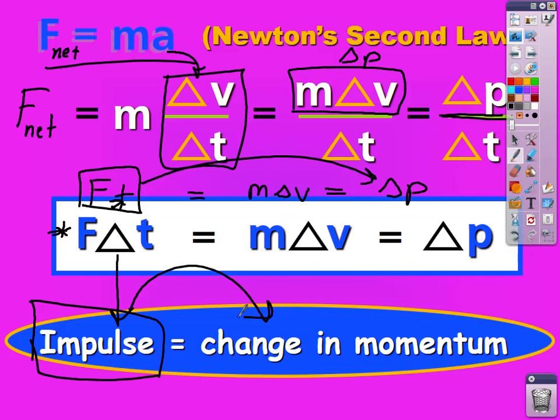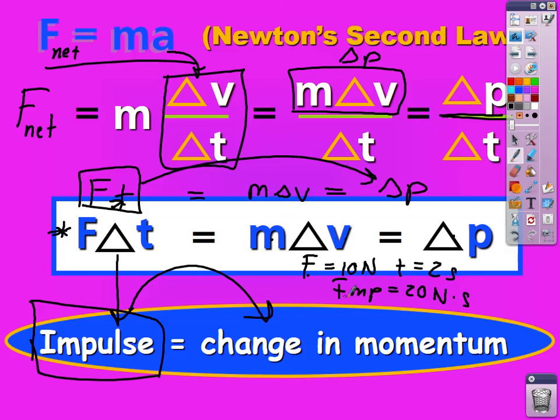So some of the tricky things that might pop up is I might say, find the change in momentum if the force is 10 newtons and the time is 2 seconds. Find the change in momentum. I've had students in the past tell me, well, I can't find change in momentum. Change in momentum is mass times velocity. I go, what did I give you? And they go, you gave me impulse. The impulse is 20. I can give you the impulse, 20 newton seconds. But I don't know what the change in momentum is.